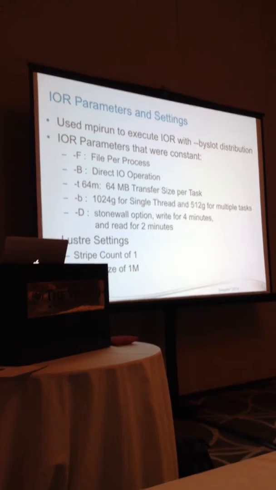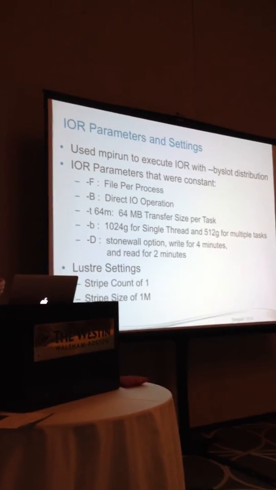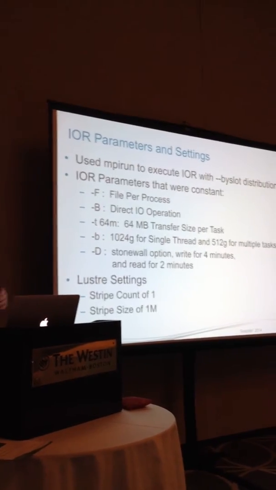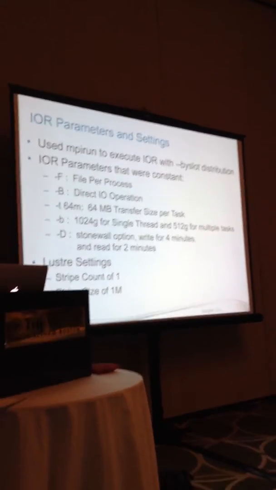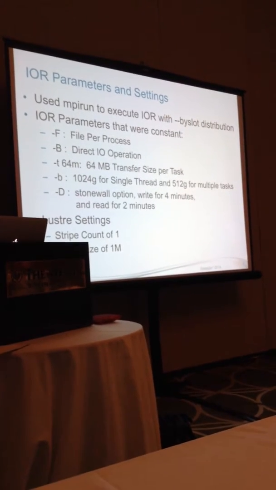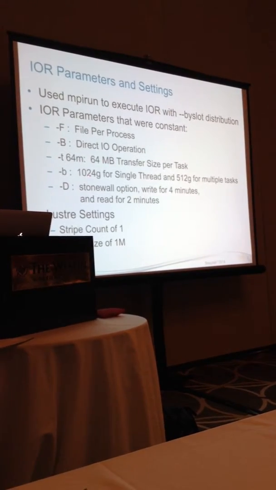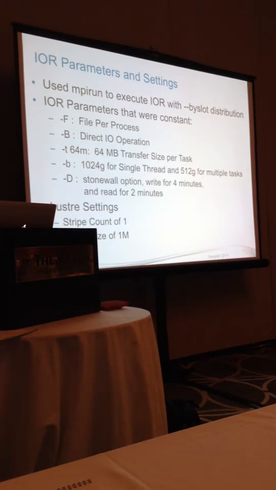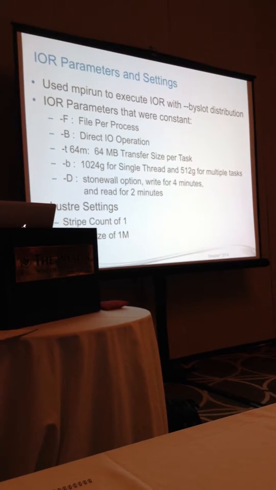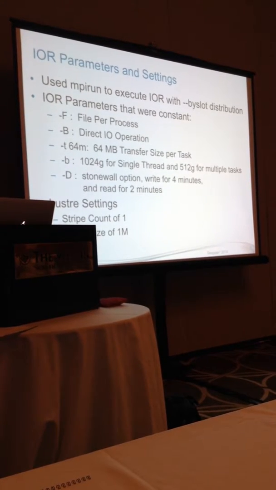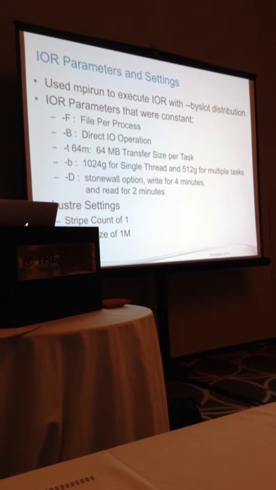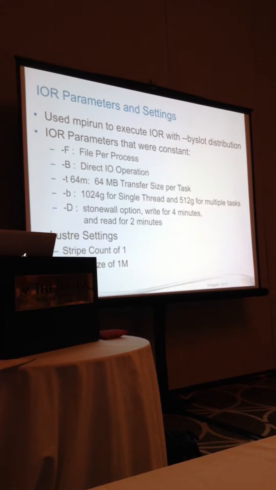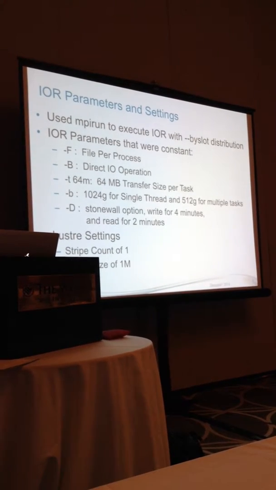We did not change any specific parameters in there. We kept them stable. If you compare to last year's paper, we modeled around a lot with these, but this year we kept it stable. The significant thing that we did is we are using, for single thread, very large block sizes. 1 terabyte block sizes or half a terabyte block sizes, because we not only want to go beyond what memory can do, we actually want to push it a dimension beyond that, so we're sure that everything is going to disk and no caching whatsoever. And we also started using stonewalling.